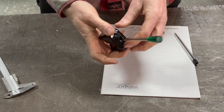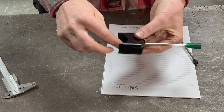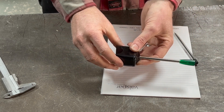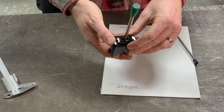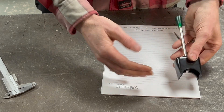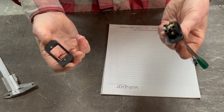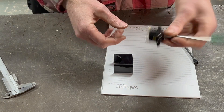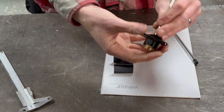Here we have an indicator stalk — this is an off-the-shelf, generic hot rod type custom car kit indicator assembly. It would have had a jubilee clip type arrangement here which would have tightened around a column. The problem is we don't have a steering column in the traditional sense in this vehicle, so I can't bolt that onto the tubular outer part of a column as intended. Instead, using this as a base, we can take some measurements and make a housing to bolt this up under the dash. The switch obviously comes apart, so we have the workings here. I'm going to keep that trim piece over the top — it serves a purpose and will clamp everything together — but I'm going to make a custom housing for this switch section.